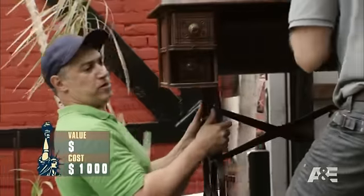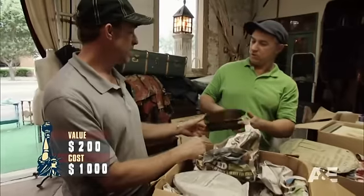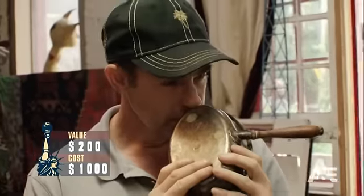Now it's time to dig through these drawers — this is why we bought the locker. We thought there was more stuff like this in there. I'm saying maybe $200 here. That's a keeper. You know what that is? That's a bed pan for little guys. It smells like a fart. It smells like Daddy B's butt.